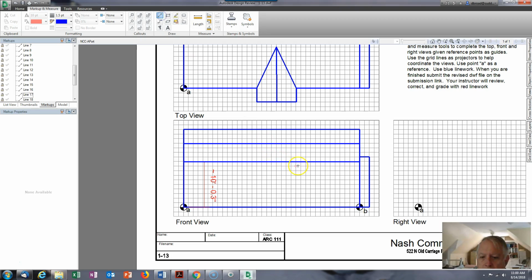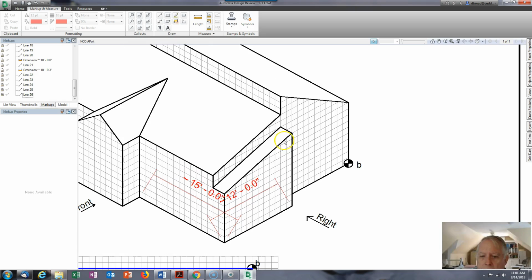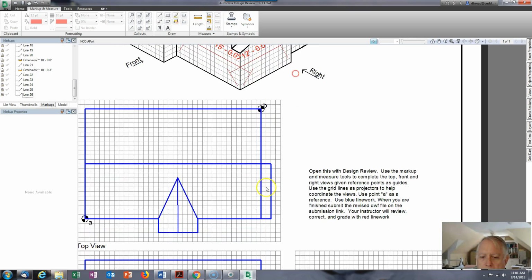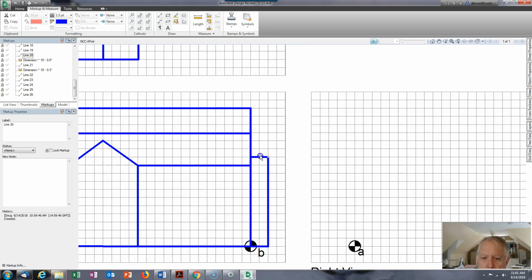And sketch the other lines in. So I need a line from there. Pressing the Shift key will get you a straight line. Leaving the Shift key off will allow you to draw slope lines. Now, just like in the top view, I need to go ahead and shorten that and add another line here. The height here is 2 grids below, so I need to make sure I'm 2 grids below here. And then I need to draw another line 2 grids below the eave.